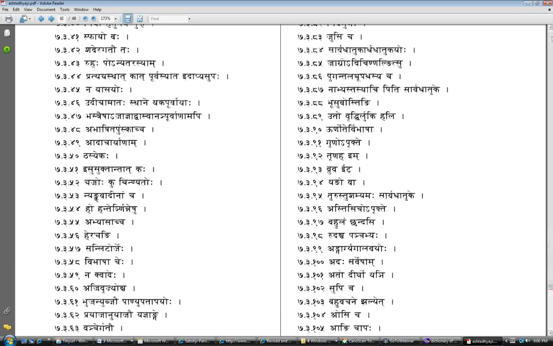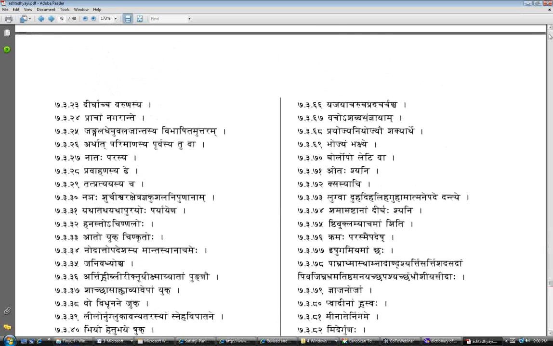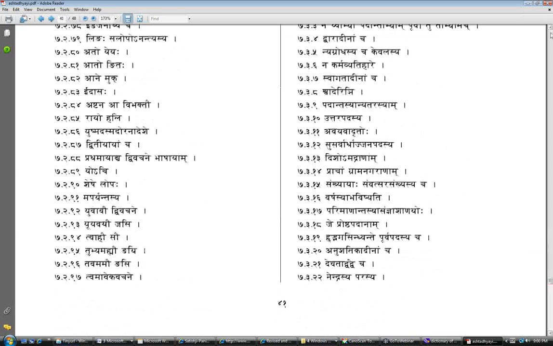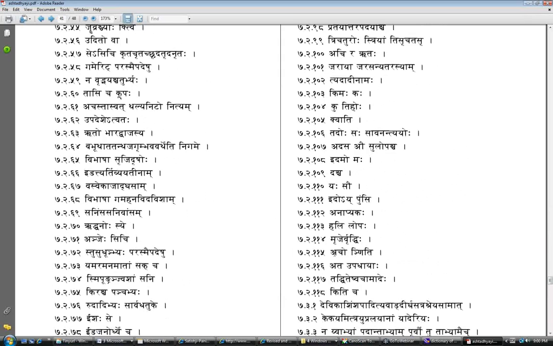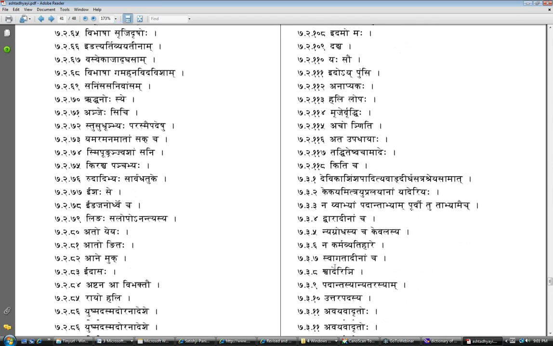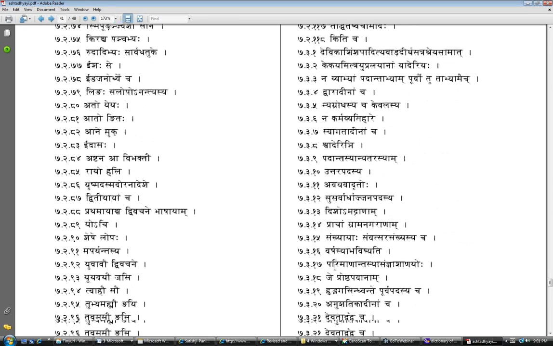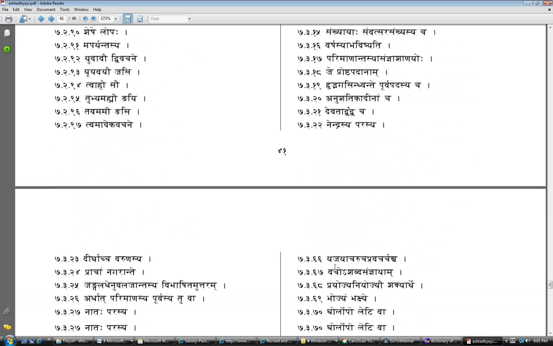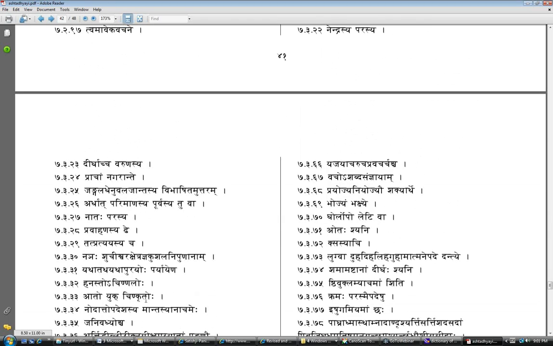Now this sutram is one more pointer for you: the anuvritti of this 'acho' in this niti goes from 7.1.15 and also goes into 7.3. So if you're looking for any sutram which gives an operation when you have a chavarga panchama or tavarga panchama as a marker, this is a good section to look at. It goes beyond the pada boundary into 7.3, and there we get the sutram ato yuk chin krito ho.